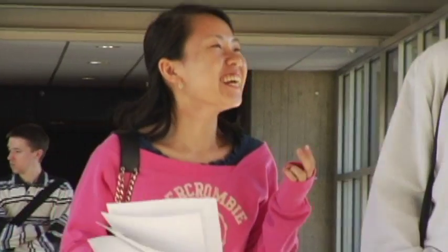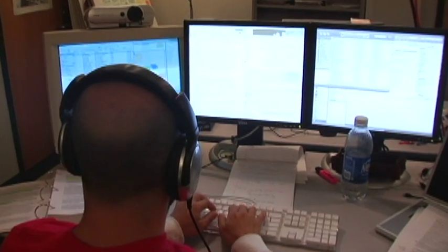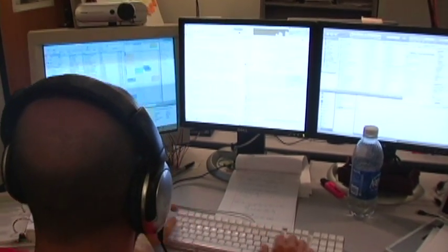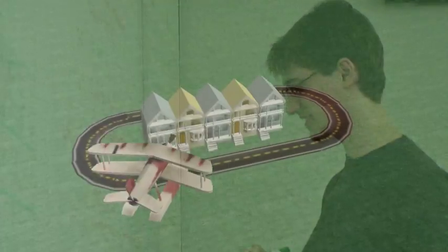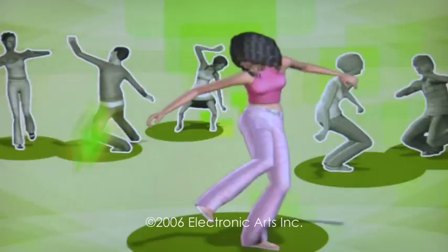The work that Alice has done in bringing these more entertainment-oriented activities into schools has been proven through their research to be very effective at reaching women and other underrepresented groups, showing them that computer science isn't just people sitting in cubicles writing code all day, but people being creative using the powerful capabilities of computers. We really believe that Alice is one of the few silver bullets we've seen that might be able to turn around the massive decline in CS majors nationwide.